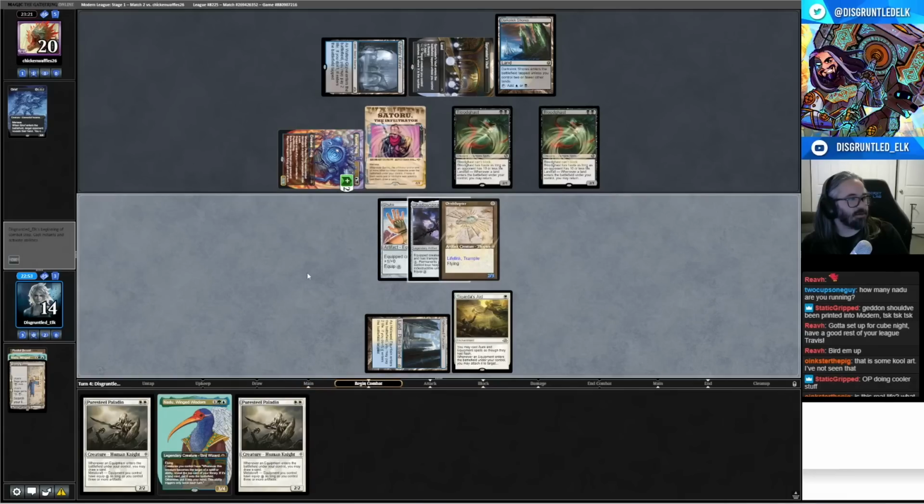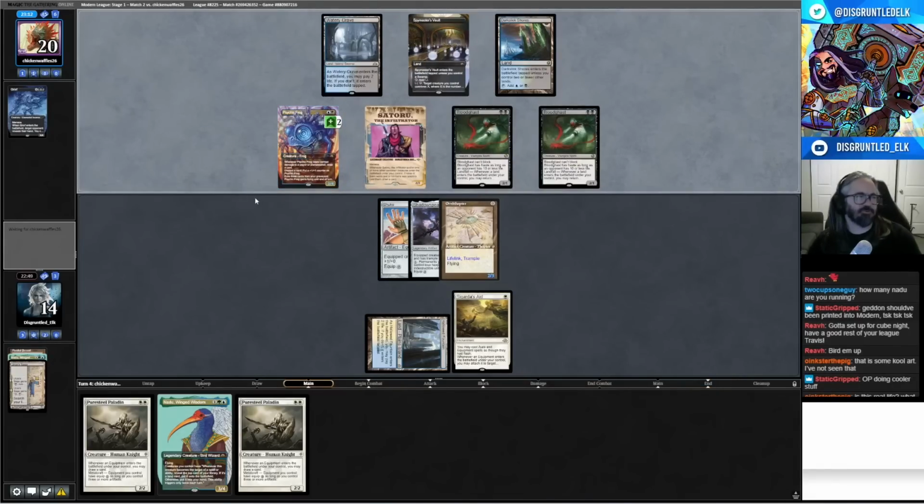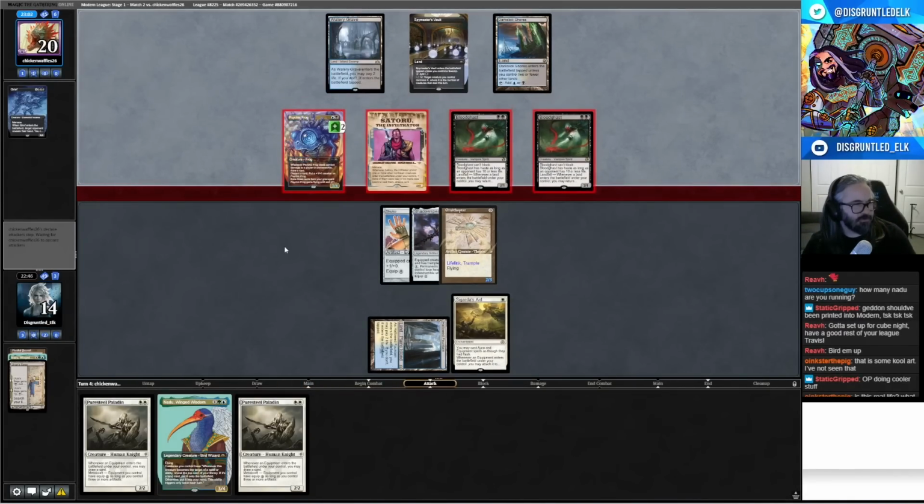All right. I think we're pretty dead here. This is a brew that Spike was playing the other day. I don't know if he was playing Psychic Frog, but he's playing every other piece though. Yeah, if we had hit a land there that would let us cast Nadu, I think the game was close to over.